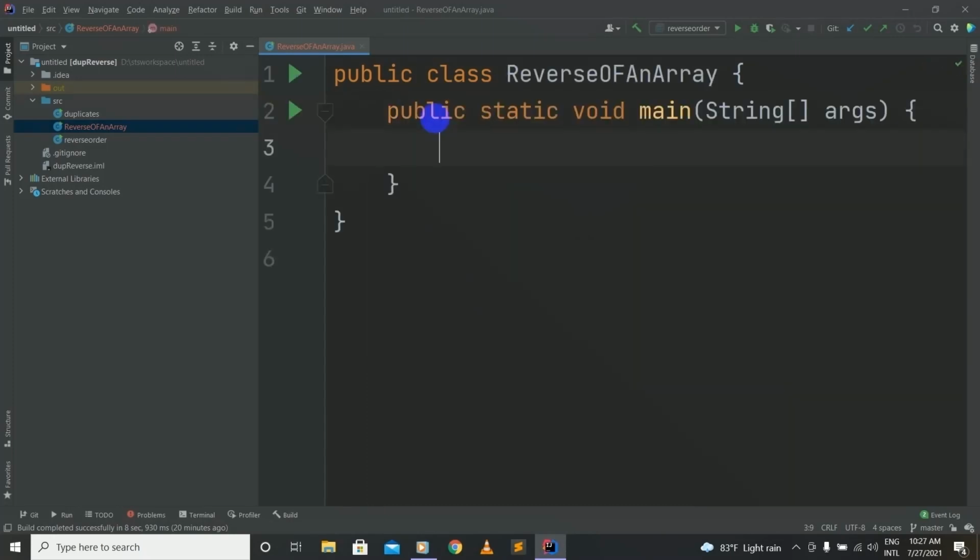After that, I will show you how to make an array in Java. First of all, it will be an int array. So we'll use int square brackets and the name of the array.